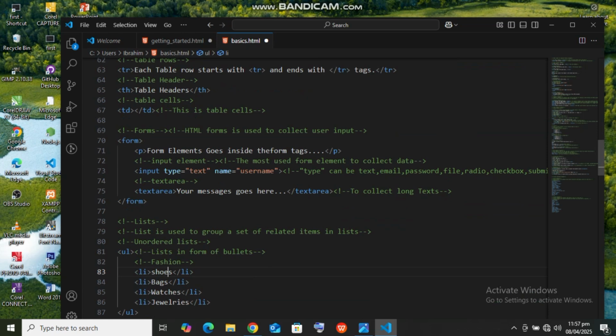So we also have form. Form is another example of semantic elements. Form gives users the opportunity to input their information or certain things into the web page. So forms make a web page interactive. Form is also a means of collecting user data and information. It's also a means of collecting their information, data, and opinion.